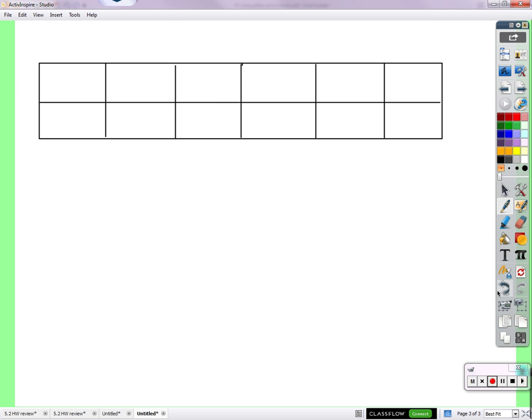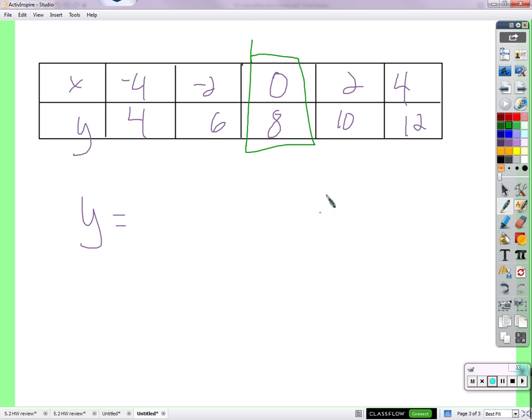Let's do one more together. Part C. I remembered that wherever it starts on the, when you have 0 for x. And you plug in 0 for x, and then that's where you start, like where you start on the y. What's that word that Cadence is looking for? Y-intercept. Yeah, the y-intercept. Very good. So I just went to the 0. X is 0. When x is 0, you get 8. So the y-intercept would be 8. So that tells me that I should have the plus 8 there on the end. Who else came up with plus 8? Anybody come up with plus 8 other than they recognize it as the y-intercept?